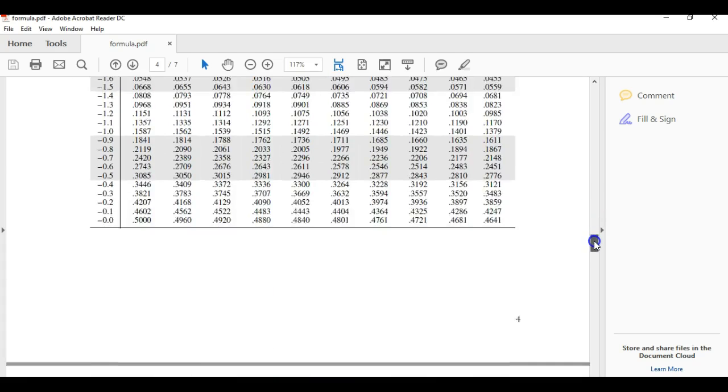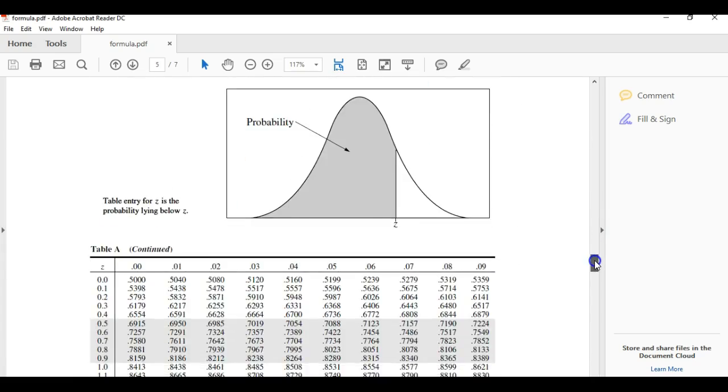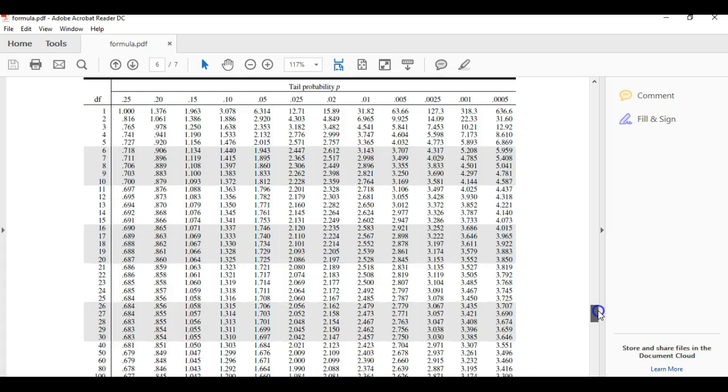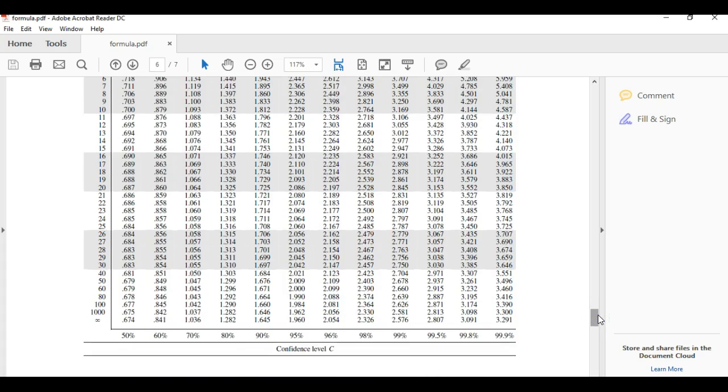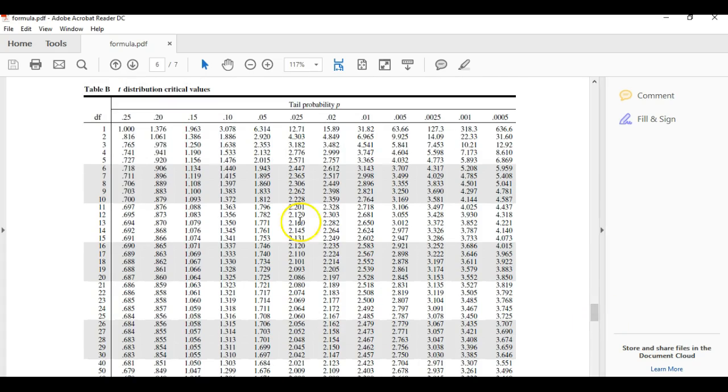And then finally, we have our charts, our z charts for when we use ZAP, and you need that. My t chart, you're mainly going to use that t chart for that t star. So here's your confidence level down here. Just remember, these right here are your z stars if you're dealing with a proportion. And then your t stars are all right here with your degrees of freedom.